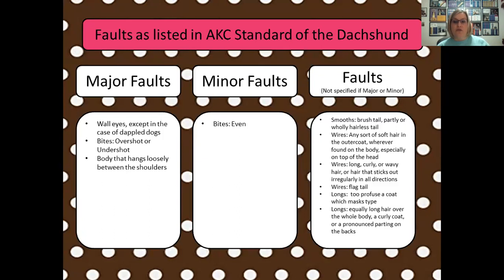Faults that are not specified whether they're major or minor, it just says fault, are for smooths, a brush tail, partly or wholly hairless tail; wires, any sort of soft hair in the outer coat, wherever found on the body, especially on the top of the head; wires, long, curly, or wavy hair, or hair that sticks out irregularly in all directions; wires, flag tail; longs, too profuse a coat which masks tight; longs, equally long hair over the whole body, a curly coat, or a pronounced parting on the back. Now, these are things that are specifically listed as a major fault, a minor fault, or just a fault. There are several times where you will see the word undesirable, but they're not faults. They're just not desirable. So keep that in mind.